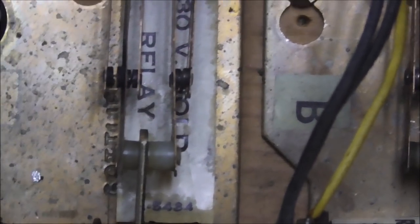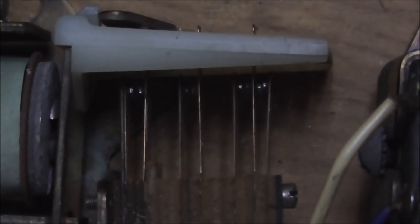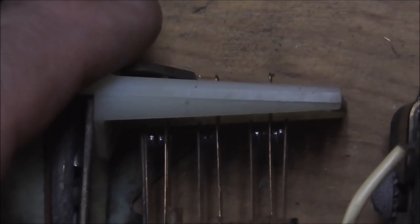Same thing. Okay, and then there is one like this. The swinging target control relay. Look at this one. It does both. The middle blade is the long one, and it closes on the left one, which is just barely moving. And it opens on the right one. It looks like maybe they're still touching, but it's not. I checked it. See, watch. Is that still moving a little bit? So it is open. It's just barely.